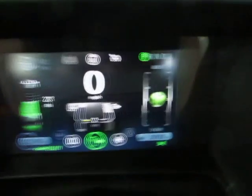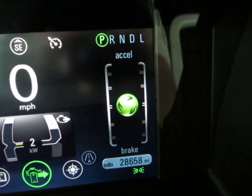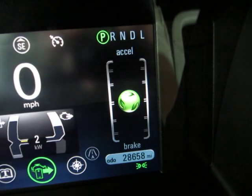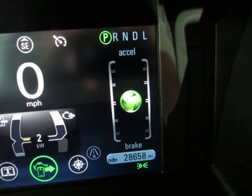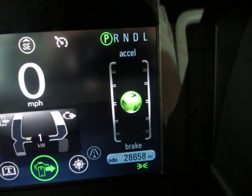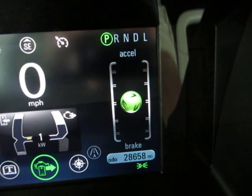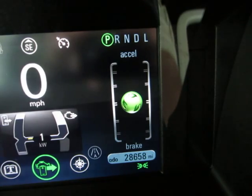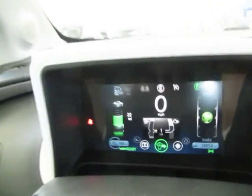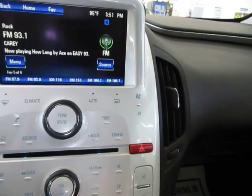When the vehicle is moving, that little round ball on the right-hand side — as you accelerate or decelerate — you ideally want that ball in the middle, which is your highest economy. When you floor it, the ball moves up showing more consumption. When you're braking or going downhill, the vehicle creates energy from the braking and going downhill, as long as your foot is off the gas pedal. That ball shows your energy consumption, since this vehicle is half electric and half gas.